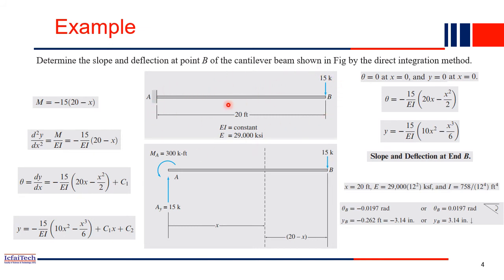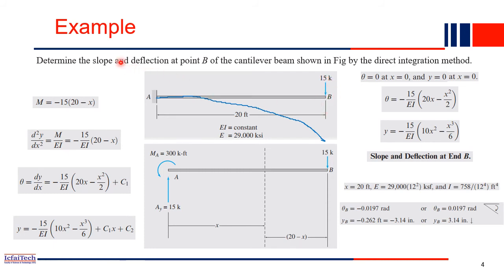So what is our first job? If you recall, our first job will be to draw the elastic curve. Elastic curve means basically the deflected shape. So after application of this load, how will the beam deflect? If you just draw it, something like this may be the deflected shape, right? After application of the load, this beam may deflect along this line, this blue line. So that is our first job.